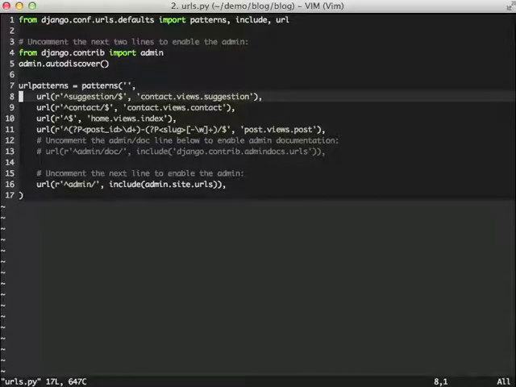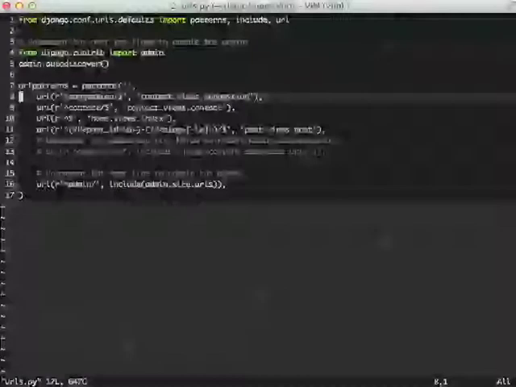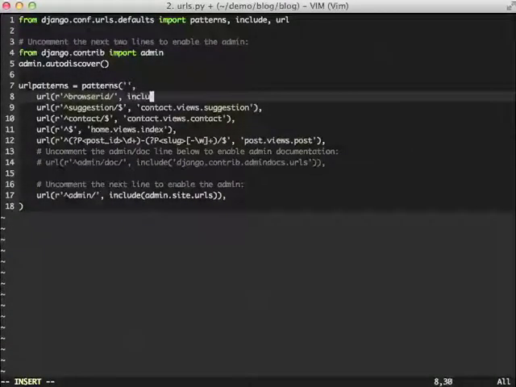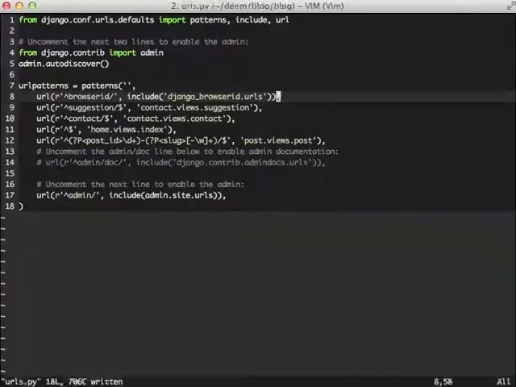As you probably guessed, it's also going to be fairly simple. And that's all we need for that.